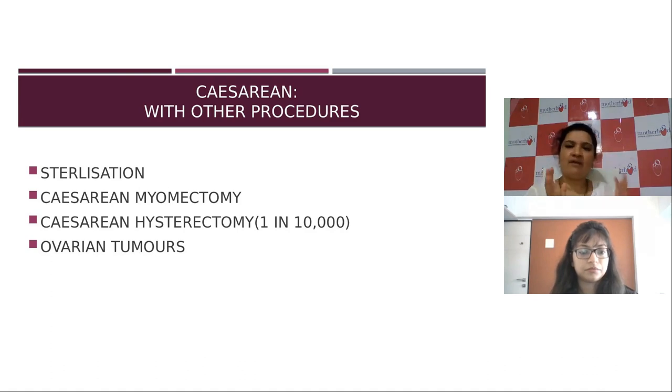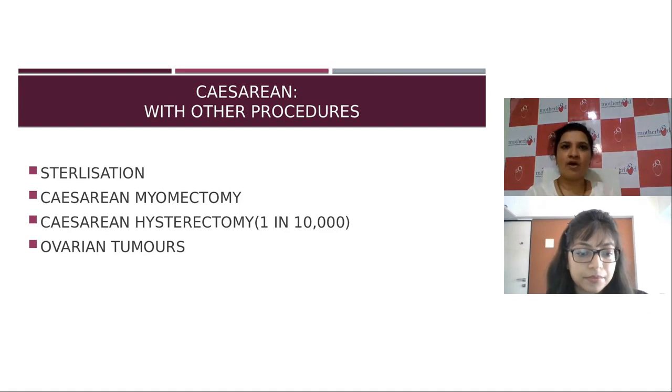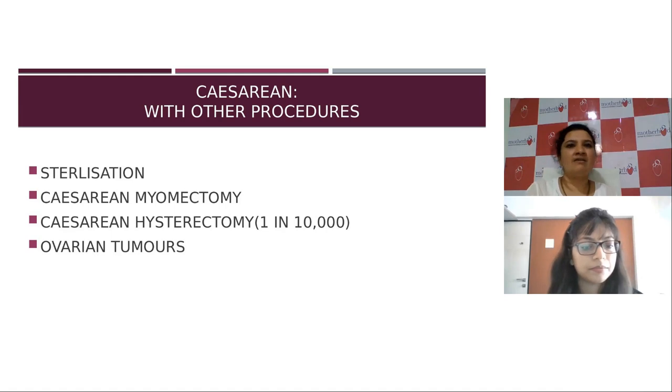We have to bear in mind that pregnancy is a hypervolemic state. That means the circulation of blood is too much. So all these procedures are associated with increased risk of blood loss. So the rule of thumb which I prefer is, if we can avoid concurrent procedures, there is nothing like that. Until and unless it's absolutely warranted, then yes, we can do it. But otherwise, if we can avoid making additional incisions when we know that the blood supply is already more and the risk of bleeding is high, it's not worth it.